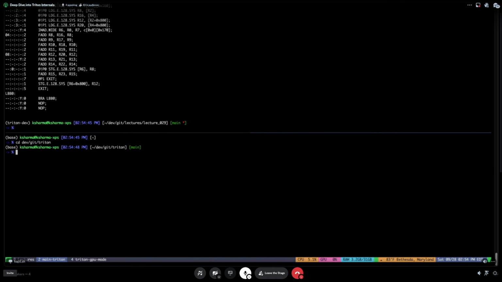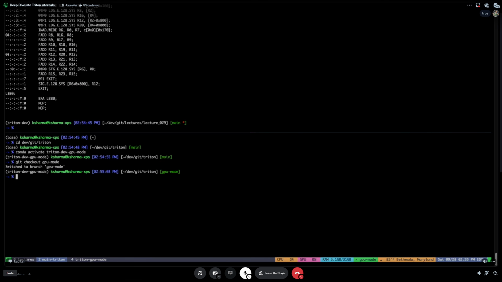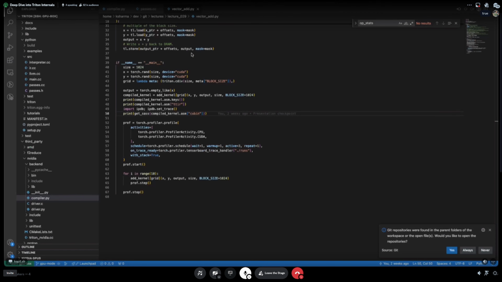So I already have this Triton repo checked out. I essentially just added a couple of extra passes to the common Triton passes. So let's go here.